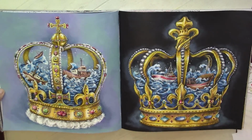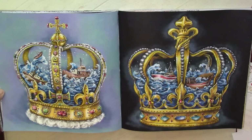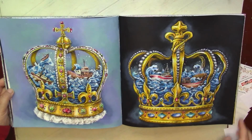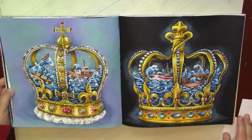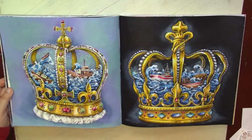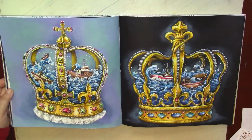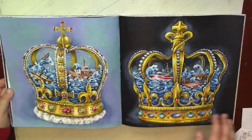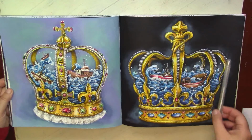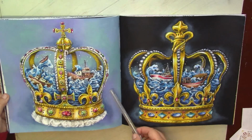Well, honestly, I wanted to color only the crown on the right, but then somehow I did both of them. I always loved them, but I never know what to do with the background. And I decided that they are so beautiful by themselves that they don't require anything complicated for the background. So for both pictures I used acrylic paint for the first layer of the background, and then I added additional color accents like this shiny halo here.